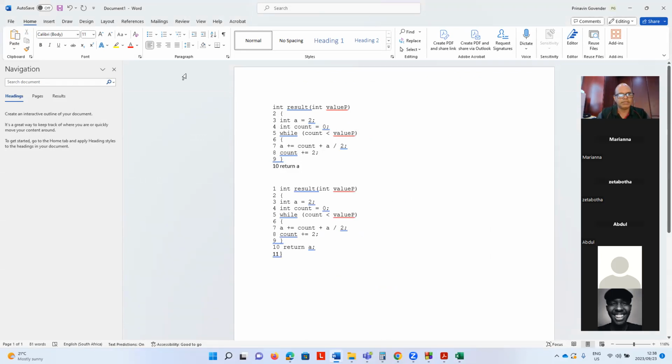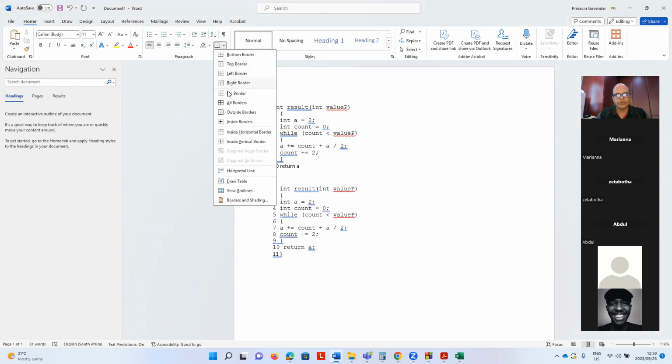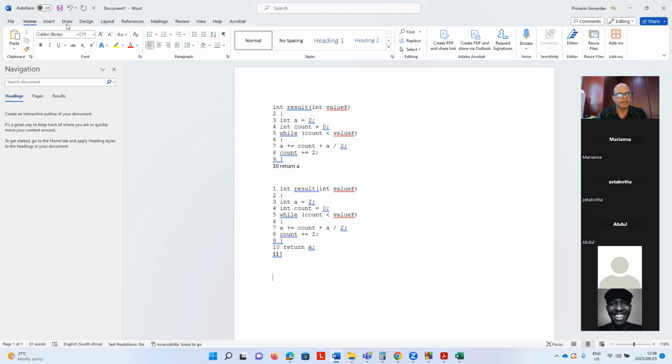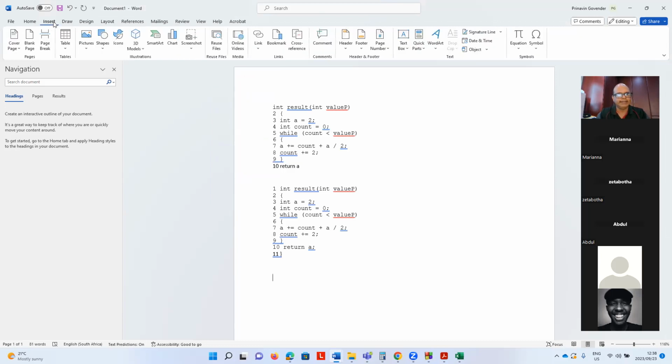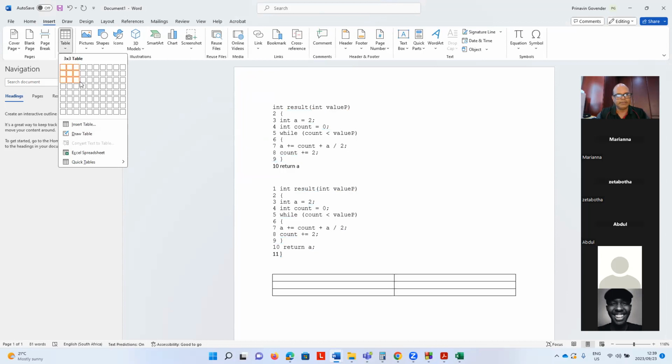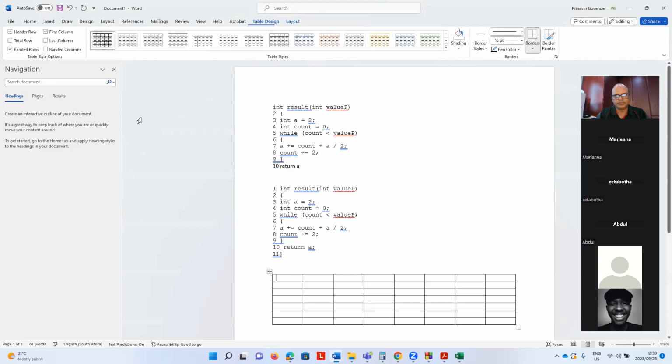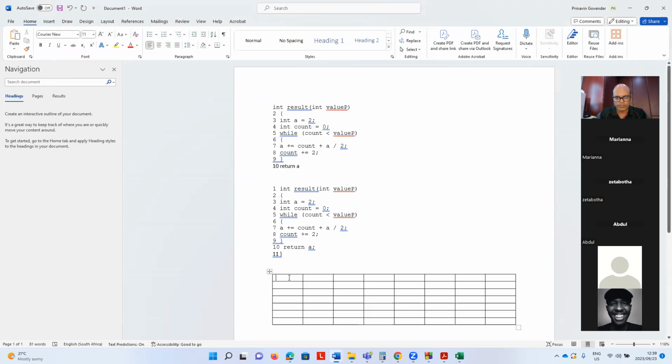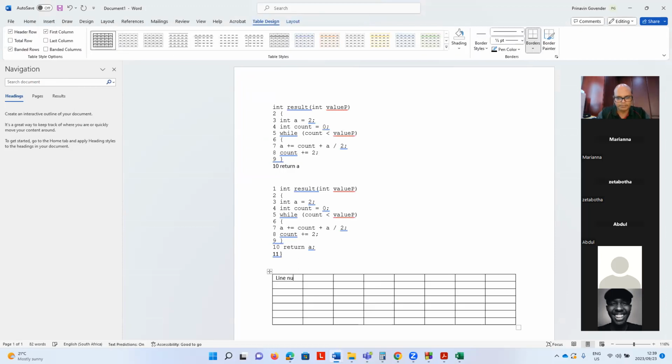Let's have a table out here. Let's draw a table, insert a table. Right. So there's my line number. Here's my result.